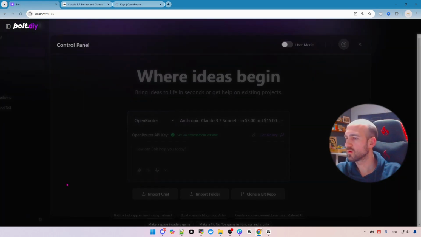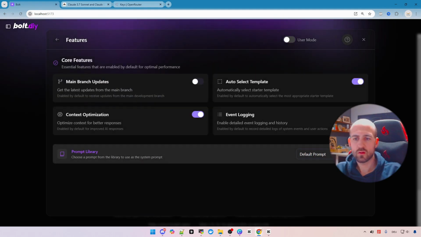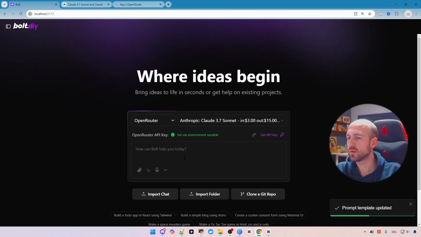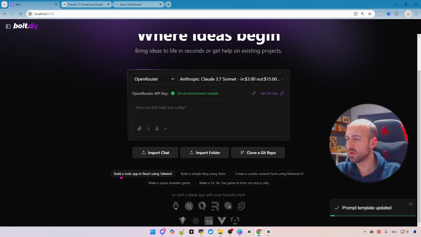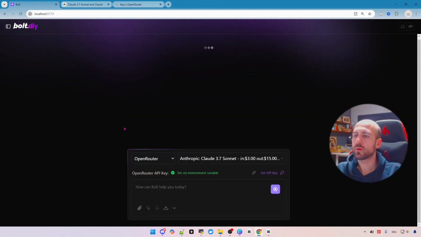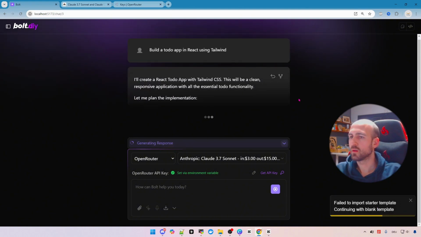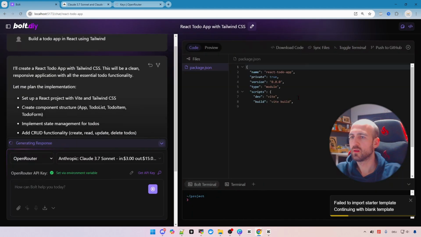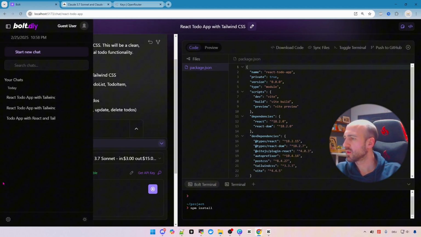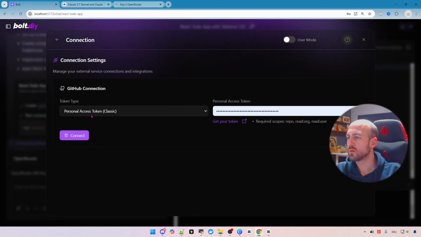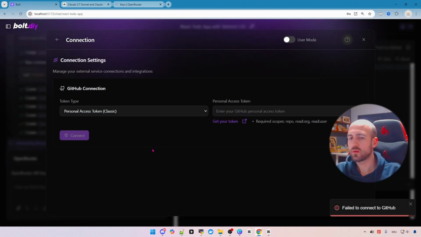Let's try with the optimize prompt. Let's switch to the optimize prompt and let's see if we get better results or no results at all. We do the same. Build a to-do app. Again, without a starter template. Maybe let's see if I can connect. Do I have? Yes, it's the wrong one.